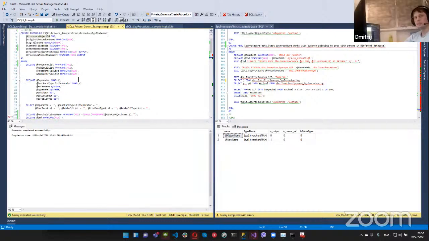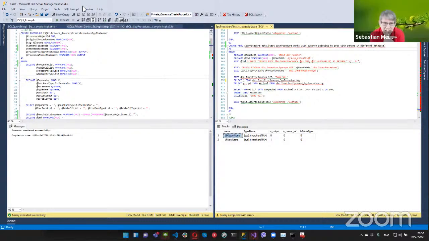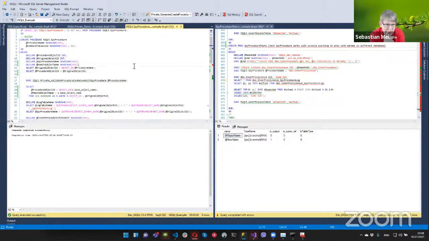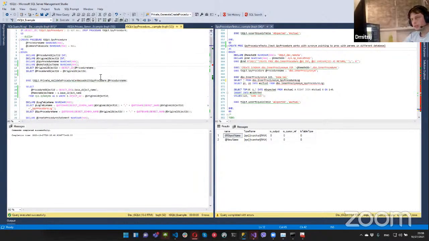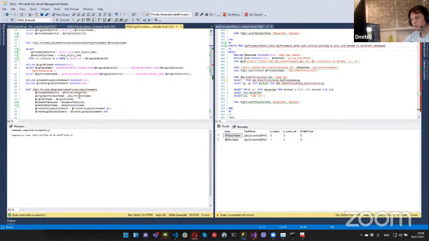Yeah. Which we do have, if you look in SpyProcedure. Yeah. So it's base object name, object ID of base object name.